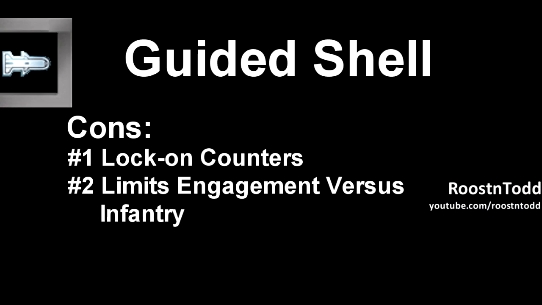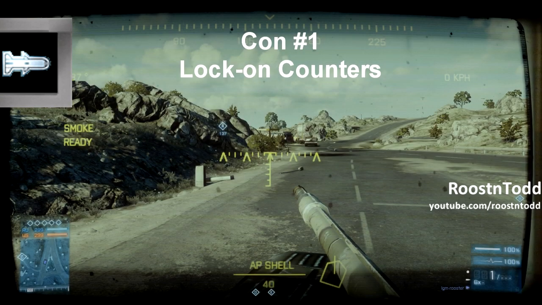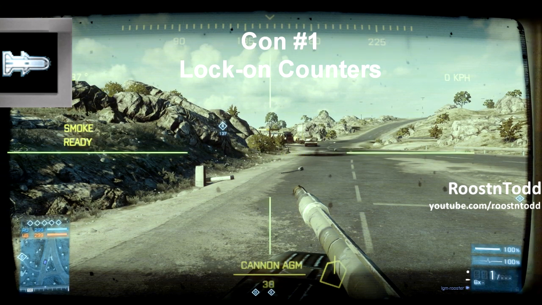These are the cons for the guided shell. Number 1. Lock-on counters. Number 2. Limits engagement versus infantry. Con number 1. Lock-on counters.